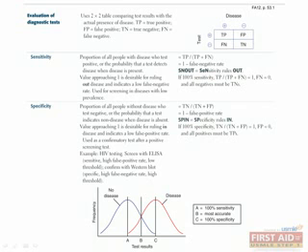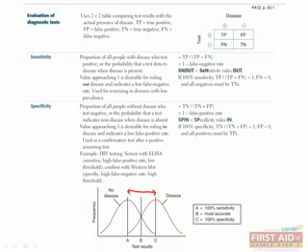Let's say you are using systolic blood pressure to detect cases of hypertension. You have a range of uncertainty from 120 to 160 millimeters mercury, where the systolic blood pressure may or may not indicate hypertension. This is shown by the range here from A to C. If you set the threshold low, you pick up all cases with no false negatives, so you have a sensitive test, but you also have lots of false positives, as shown by the shaded region here, and therefore low specificity.